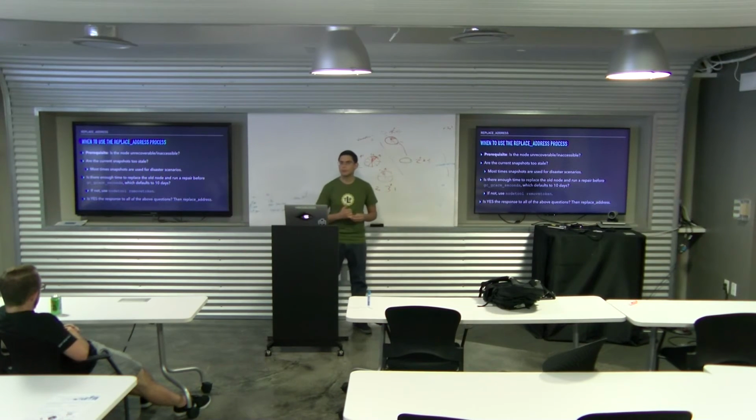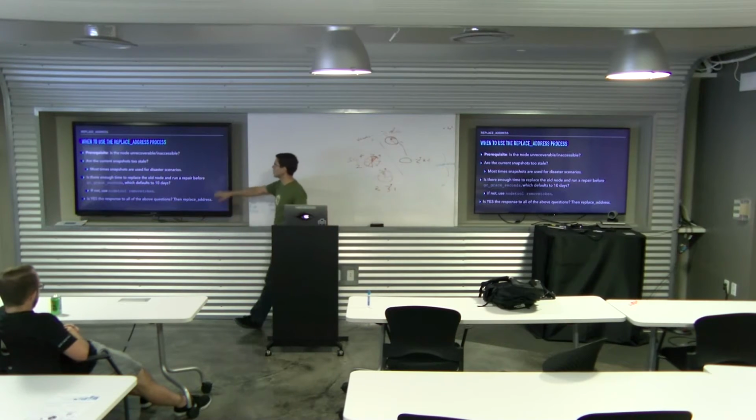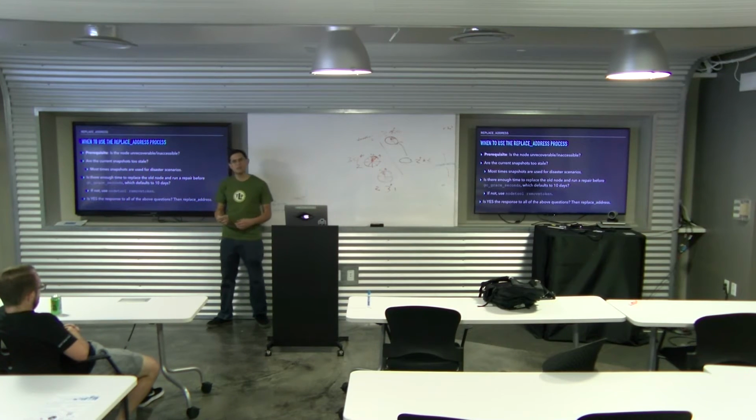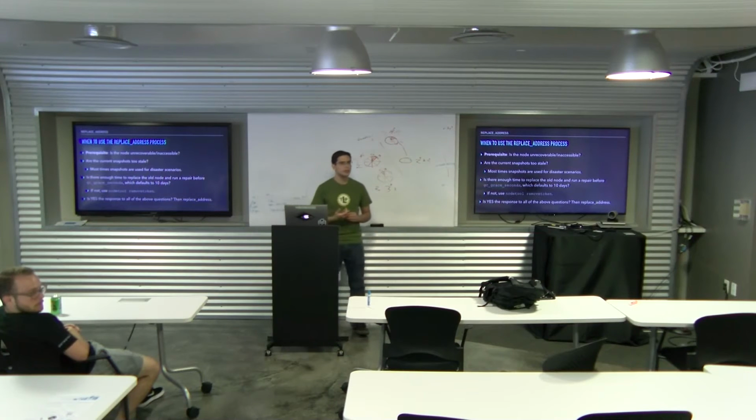Could that be used for getting a bigger node in, or maybe not? Yeah, that's probably... Replace it with a bigger node? Yeah, so rebuild is probably better for that. Oh, so replace address is strictly, it has to be part of that first question: is it unrecoverable or inaccessible? If it's not, then there are probably better ways. Something else. Yeah. Are you going to ask?